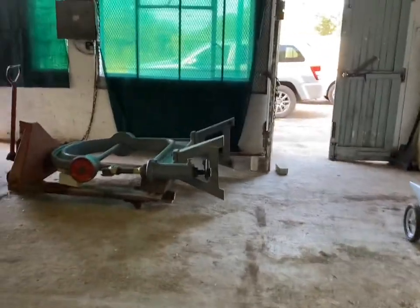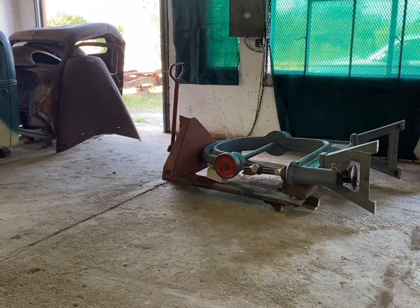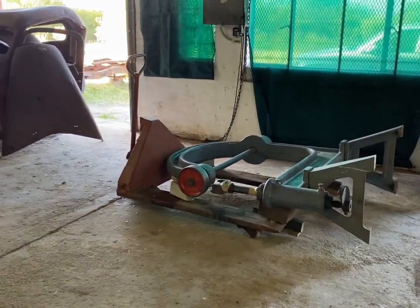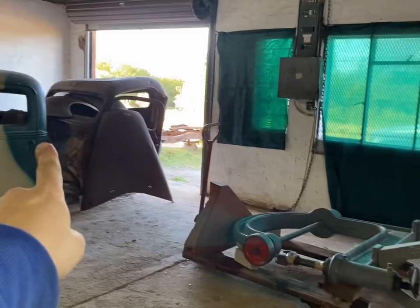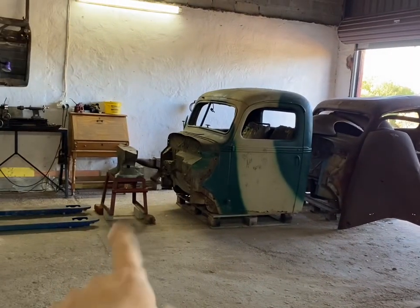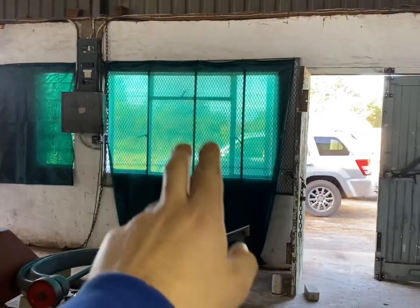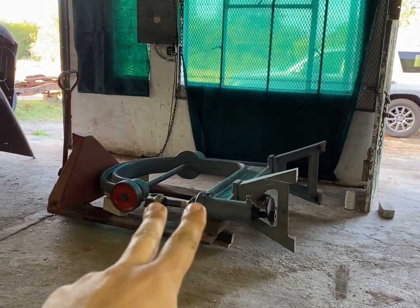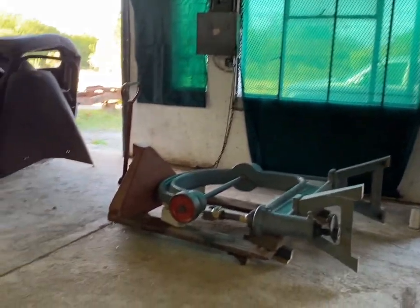Alrighty then, we're all ready for tomorrow. That worked out really well. That's on its own pallet jack. So basically tomorrow morning I will take that pallet jack out this door, pull these cabs out from behind, get that anvil back on the pallet jack, take it outside, put it right under the gantry so it's ready to go, and then I'll take this English wheel out the door, also put it on the concrete, and then we're ready for Rudy when he comes.